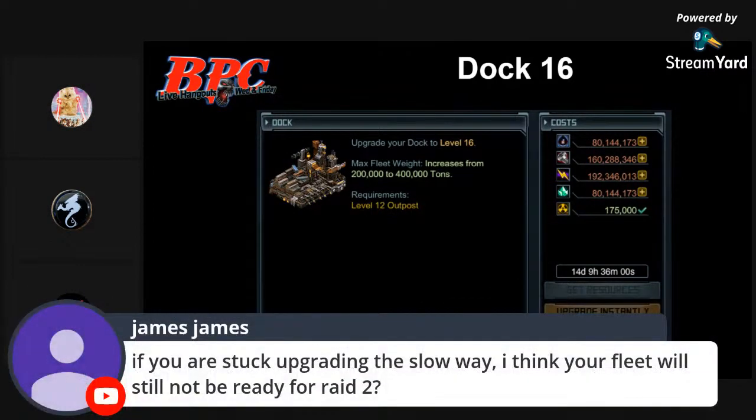That's a good question. If you're stuck upgrading the slow way, I think your fleet will still not be ready for Raid 2. This is true if your base gets hit a lot. I was talking with one of the mods on Discord, and there was a period of like 4 or 5 years ago where they realized that this was causing problems: once your base got hit, it would stop your upgrades until your building was repaired. Something like the outpost could take a long time. If you get hit often and these buildings are down, it's interrupting your upgrades. Yes, it is true. You may not be ready for Raid 2.